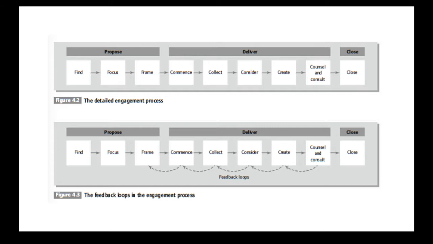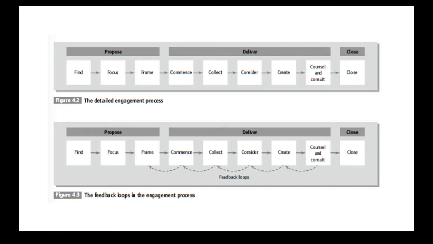Now you move to the close stage, which is pretty much just closing it. Now, if you've noticed, in the bottom figure, you have feedback loops. So along the way, it's not really a sequential step, what we call a gated process, wherein once you move through a gate, you cannot move back. Well, that's not really possible in a consulting engagement. You have to understand that because you're dealing with clients, and as we learned earlier, needs aren't really explicitly expressed, it's possible that the feedback that you'll be getting would need to be incorporated in your original, and then you'll come up with a revised approach on how you'd want to address your client.